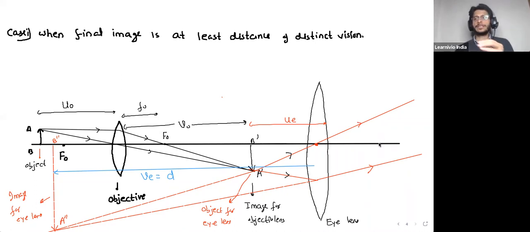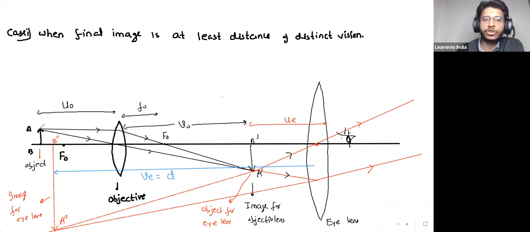One more thing, these two rays just diverge. So somewhere here is your eye. Your eye is placed very, very close to the lens, because only when these rays enter your eye can you see them. You can see these images only if they're entering your eye. So this is your eye. When you produce them, they appear to meet at a point, and this is your final image, basically.